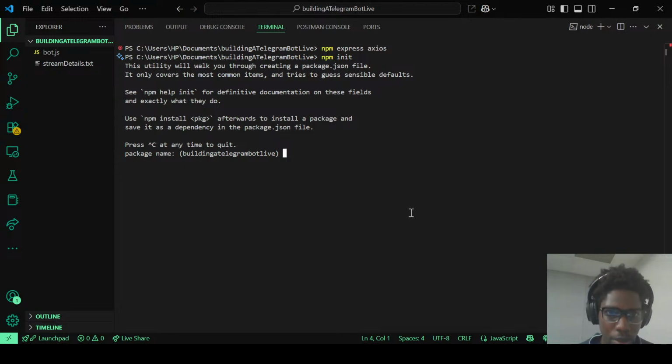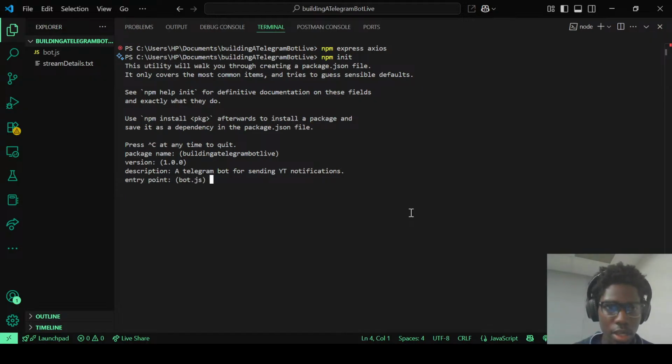Okay, so the package name is going to be building a Telegram bot live. I'm going to leave it as that. Version, description: a Telegram bot for sending YT notifications.